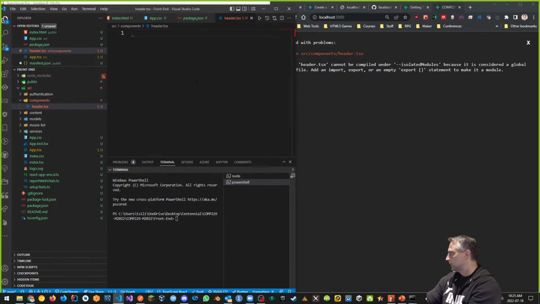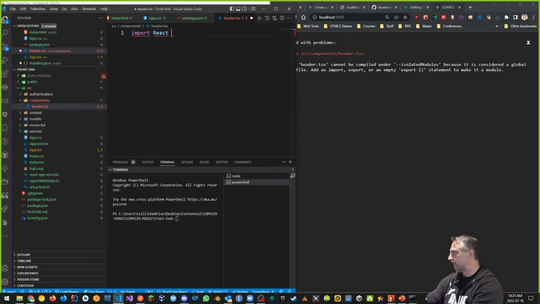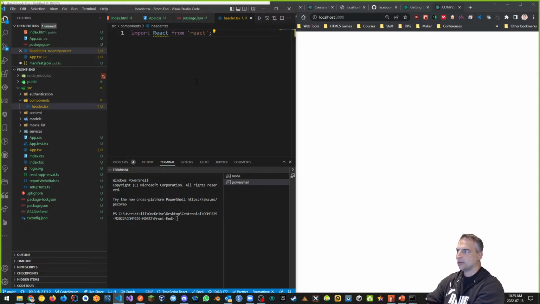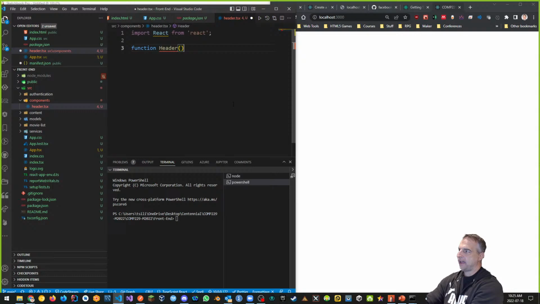Okay, cool. So first thing we want to do is I want to import some parts to it. So I'm going to say something like import React, right? Let's do this. Import React from React. So that's the first part of the module. So save. And as soon as I do that, header becomes something that's usable. First part. Next, I want to make a function. And my function is going to be called header, right? Because that header function, remember, it's going to be the thing that is going to be returned, right?